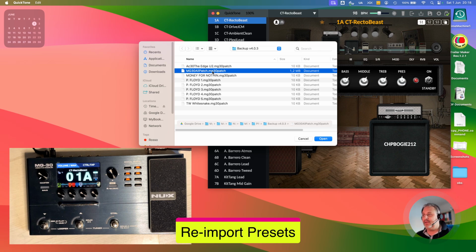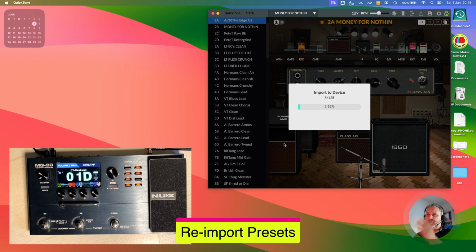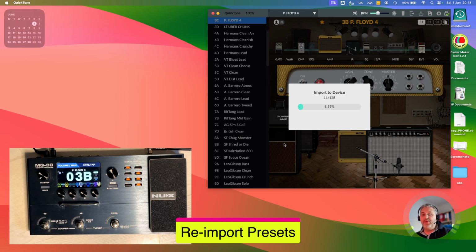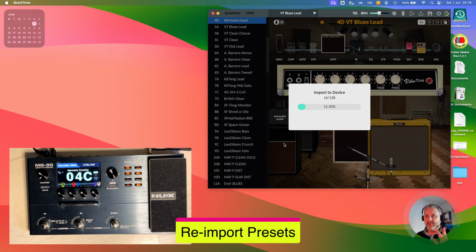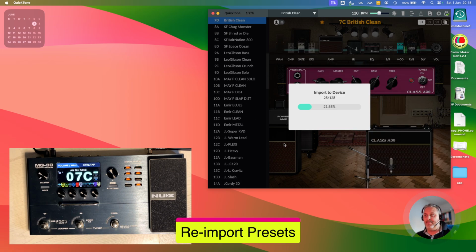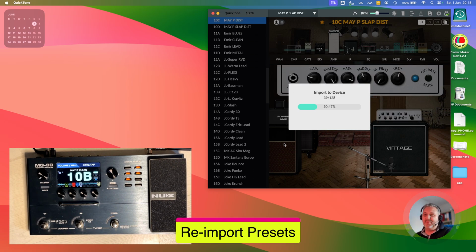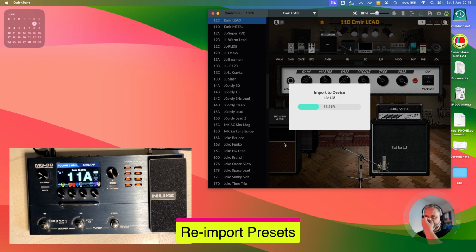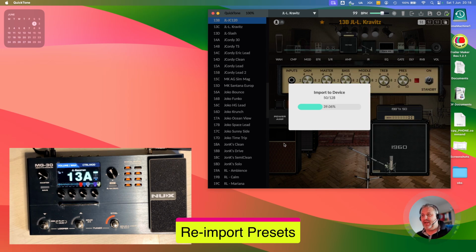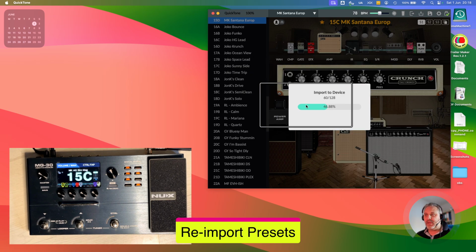So I'm selecting this one, pressing open. It will import everything, so all the presets from 1 to 128, including the 3 scenes for each preset. So if you also have custom scenes, you are going to re-import those in this way. Let's wait for some time so that it can import back what was missing. You see that it's scrolling, so you also have an idea of what is happening. There is a progress bar that shows you how it is going.